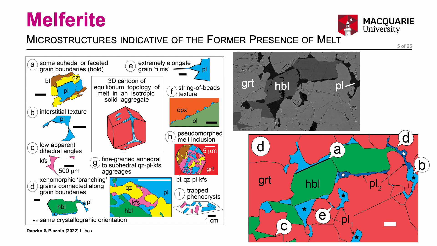We observe these in melphorite high strain rocks, with the most common being faceted grains interpreted to have grown against a melt film or pocket. Panel b shows interstitial texture involving grains with highly irregular shapes. Panel c shows grains that subtend apparent low dihedral angles, typically less than 60 degrees, inferred to have pseudomorphed a melt. Panel d shows a neighborhood of small grains sharing the same crystallographic orientation, indicating they are likely branching single crystals connected in 3D, interpreted to have pseudomorphed a grain boundary melt network. Panel e highlights extremely long grains inferred to pseudomorph a grain boundary melt film.